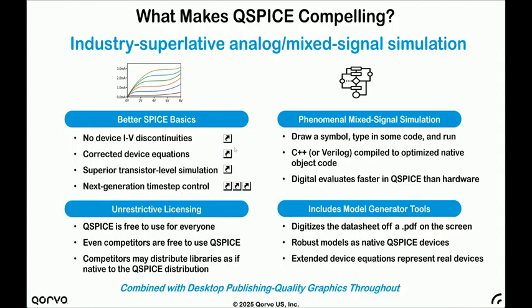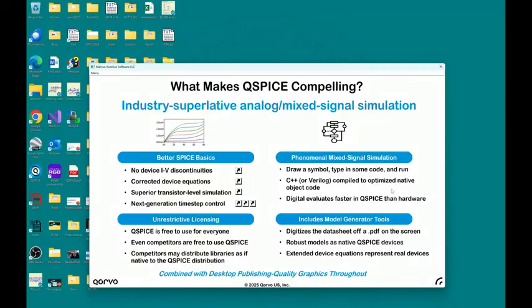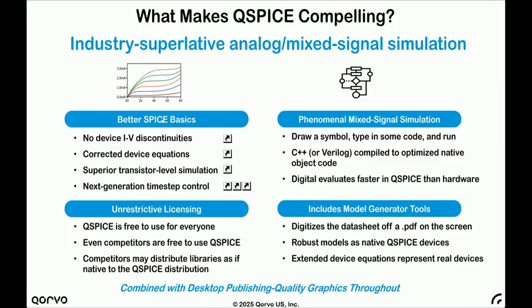The corrected device equations, and actually let me show you how gross some of these discontinuities are. So my mouse is, why is my mouse not working? I'm going to reboot my mouse. Oh, it's working on the display, but not here. Well, that is bizarre. Okay, well, I got it. We got it everywhere here.